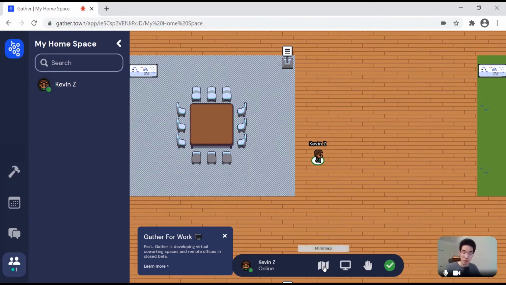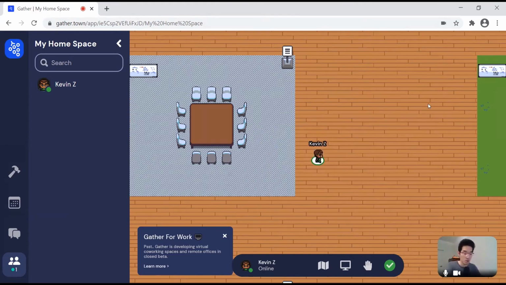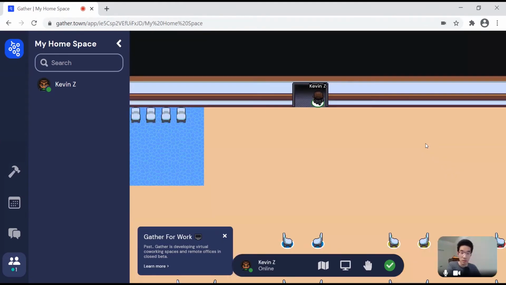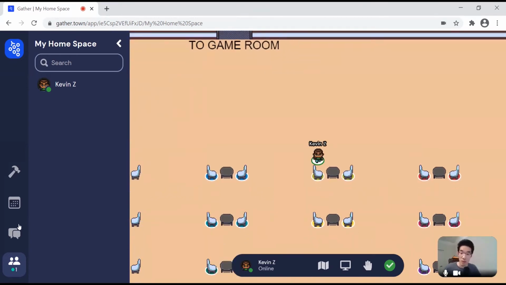The other features that we have, there's a mini map that'll show you where in the room you are. As you can see, there's 6 spaces that Kaylee made. Really cool stuff, fabulous colors. And you can go into these rooms, go around and meet other people. There is an option to raise your hand if you have any questions for any of us, and the admins will be able to see it and come talk to you.